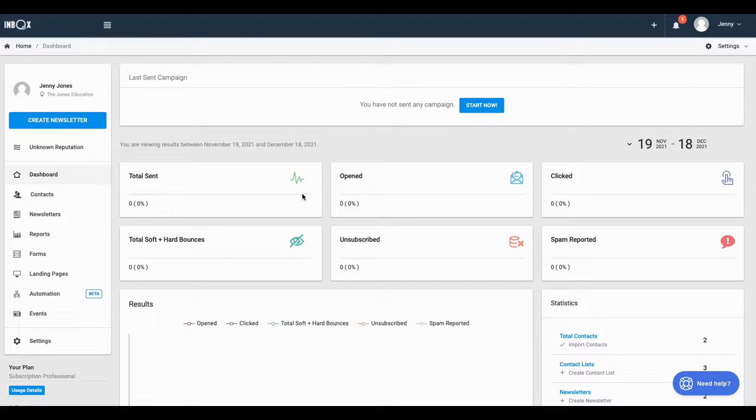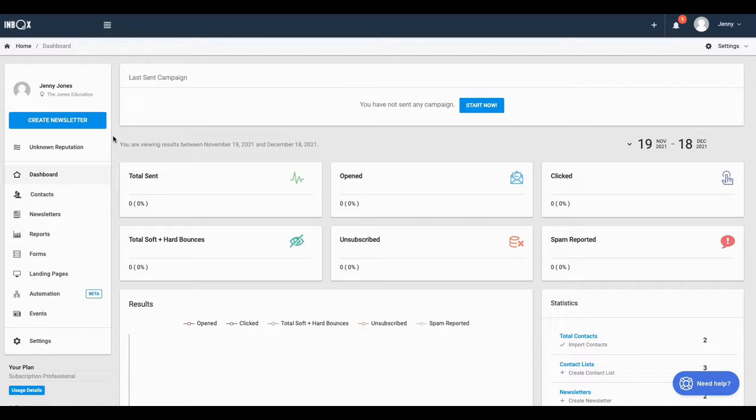So I do have a hack list as well as some different hacks I figured out, but this is a quick walkthrough, not a full walkthrough of Inbox. I just wanted to concentrate on one particular feature, which I think is unique because there's a lot of mailers that are out there right now.